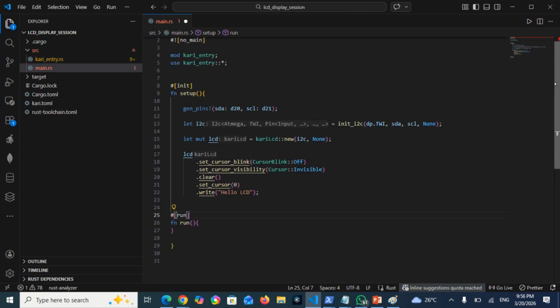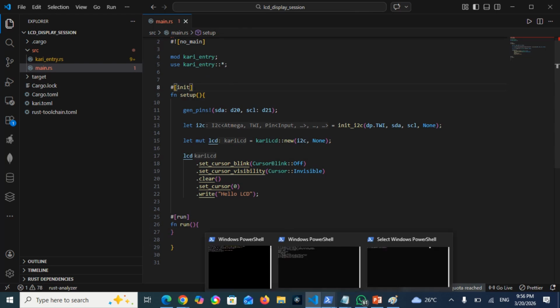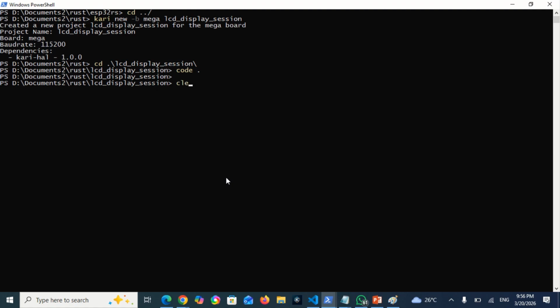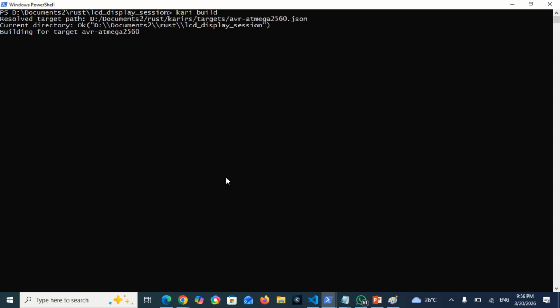So I think we can first compile our program and see whether it works. I'll go ahead and save that, and I'll go to the terminal. To compile a program in kariRS, we write kari build like that.